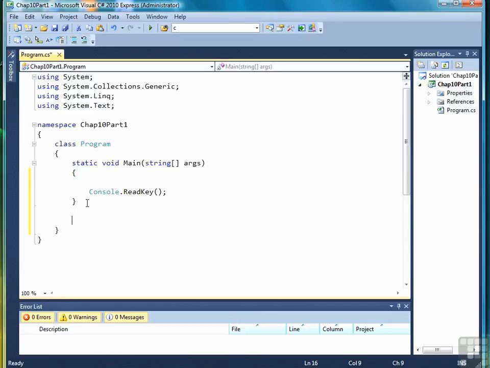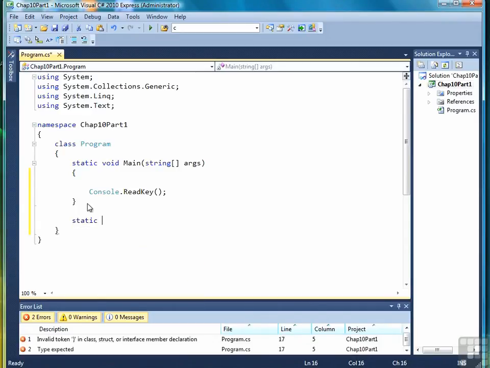We begin a method definition with the keyword static. And for now, just know that when we use static, we're saying that this method definition is not part of a larger class. This method exists on its own. Later in the course, we'll learn how to create classes and methods that exist inside of classes, like WriteLine exists inside the console class. But the methods we're going to create in this chapter exist on their own, so we have to use the keyword static first.